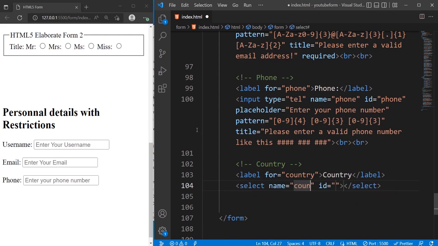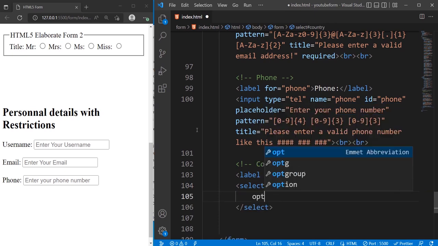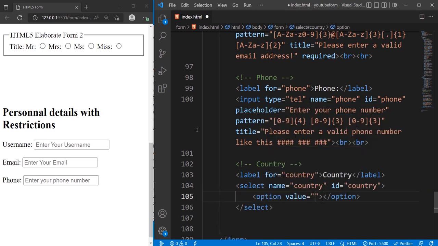Public country. The ID should be country equally. And here we put our options. Option is an element which you can see. Right here we say select your country. That one is gone.